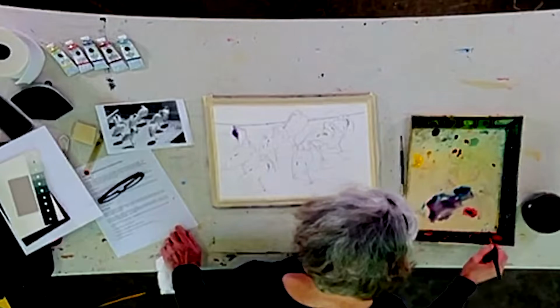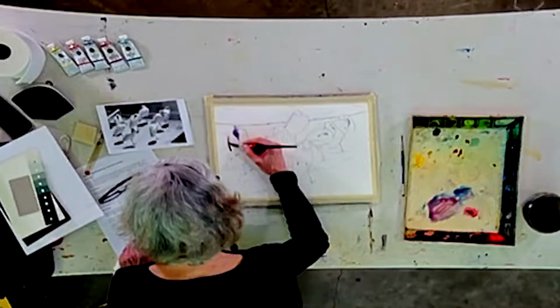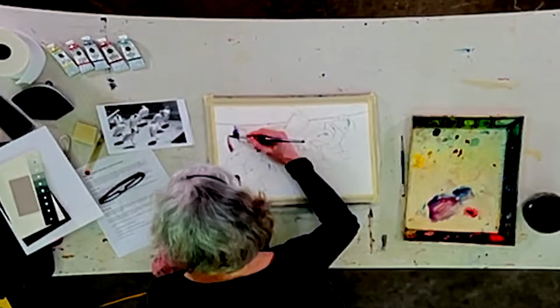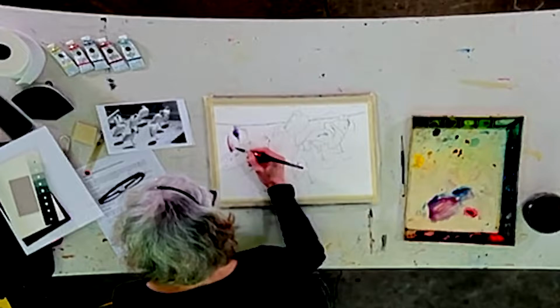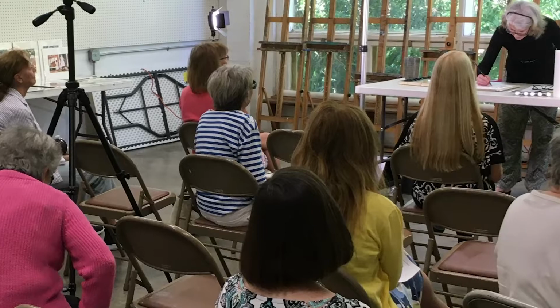Now, these are white birds, and for a little bit, they're going to look not like white birds, but we'll talk about that later. Shadows are generally cool, so they're green, purple, gray, violet, blue, but as long as the sunlight area is your local color, the bird should still read as white. So I can get as intense as I want in my shadows, but I have to be real careful not to eliminate my whites. I'll come down to bird number two.